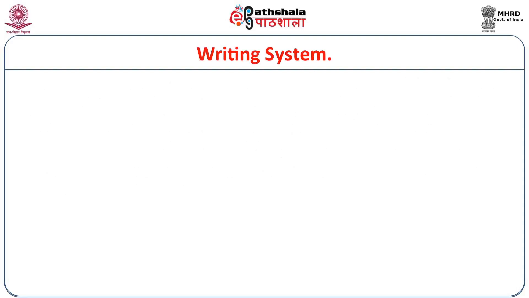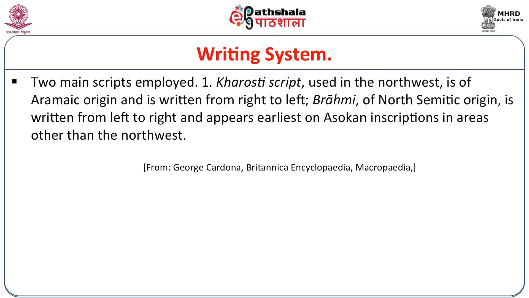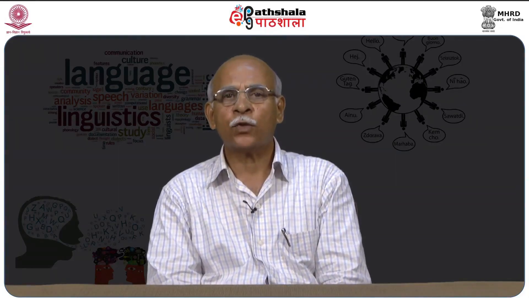When we look at the writing systems, there are two main scripts employed, which go back to the Old Indo-Aryan stage itself. One is the Kharoshti script, and the other is the Brahmi script. These were employed in the Ashokan inscriptions — that is the first evidence of the writing system being employed. Kharoshti — meaning 'donkey's lips' — is used only in the Northwest, is supposed to be of Aramaic origin, and is written from right to left. All present Indian scripts can be traced to the Brahmi script.